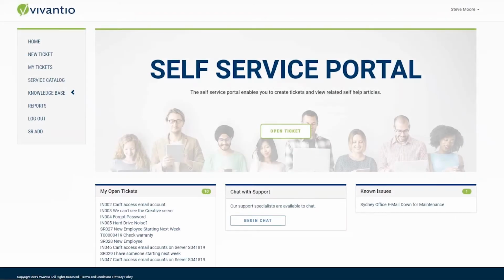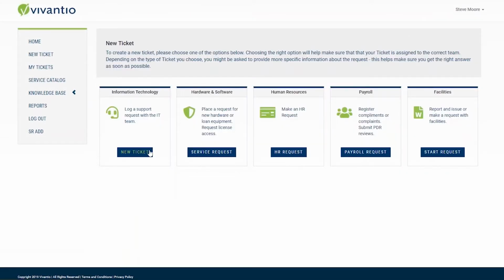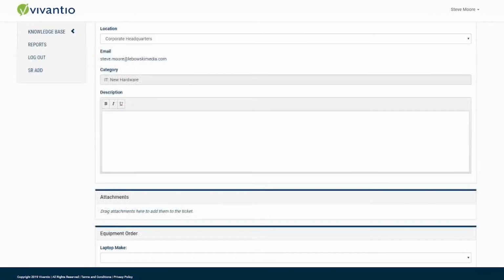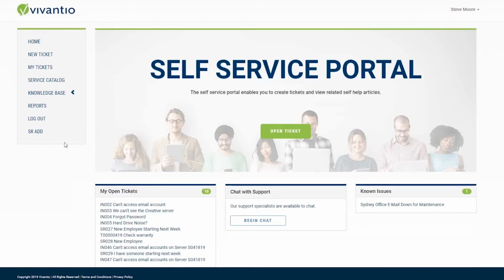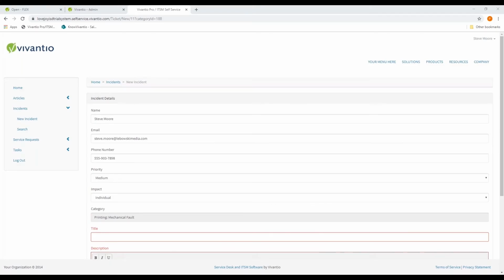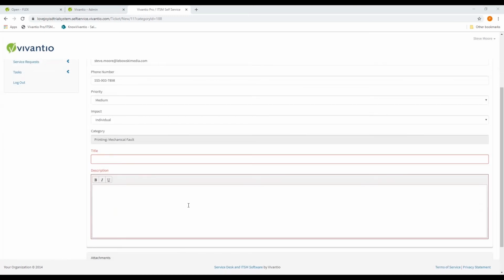There are many ways to configure the self-service portal. It can be set up so the end user first selects a ticket category and then fills out a form in order to submit the request. The fields an end user fills out are configurable and can include custom fields, and you can make any of these fields mandatory, so the end user will not be able to create the request unless specific information is volunteered. Mandatory fields will be highlighted in red, as you can see here.